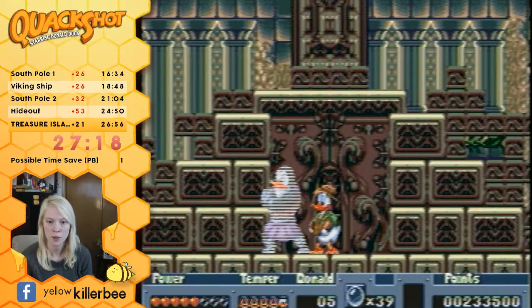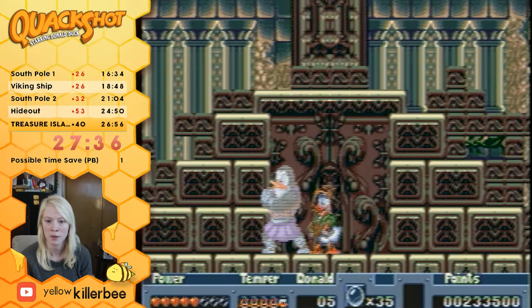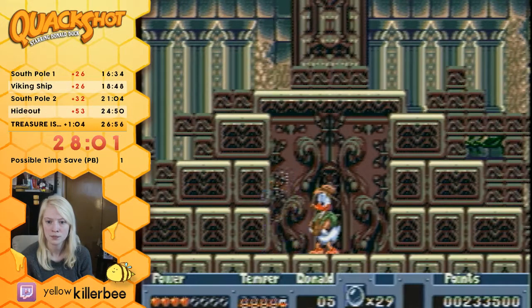And then you just basically shoot bubbles at him until he dies. But it's nice because the timing corresponds with his idle animation, which is this right there. So as soon as he starts doing his idle animation and then moves his eyes, that's the visual cue to shoot another bubble at him. So you can keep him stunned in this damaged state. Because he'll throw his sword out at you and then it comes back, and that's how the normal fight goes, but we're just delaying that whole process by keeping him damaged because the sword doesn't move very much. So we'll get hit here, but that's okay. That's it.